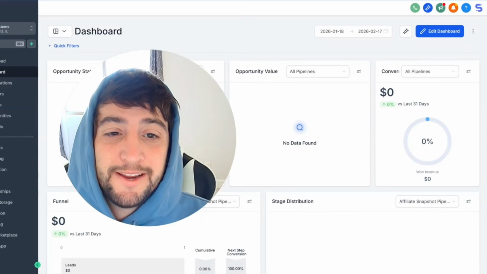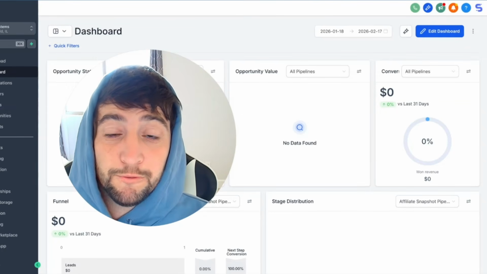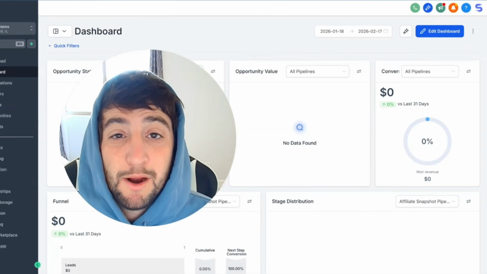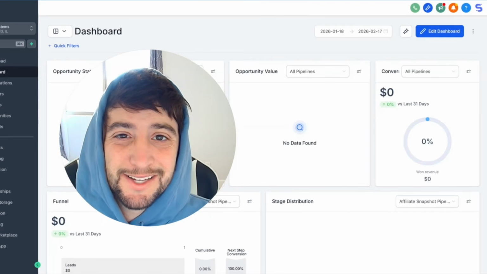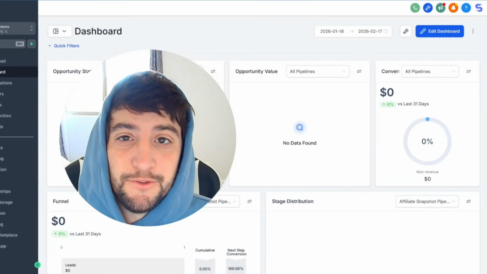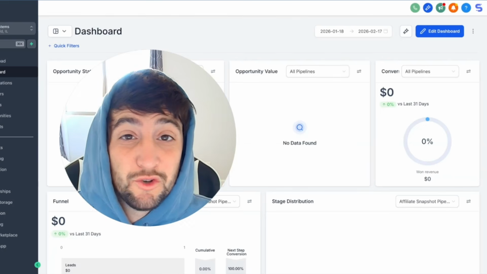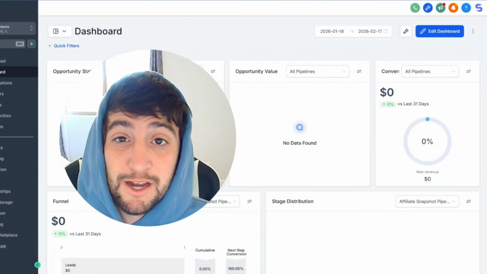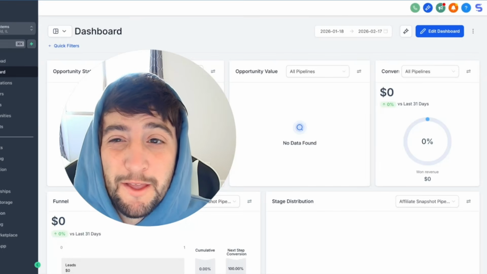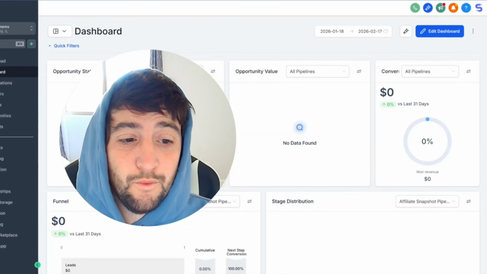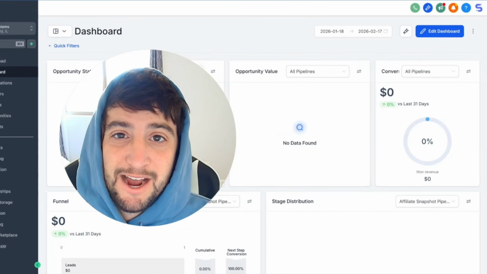Let me pull it up right here. I'm going to show you guys my mobile view because most of you watching are probably going to use your cell phones for this, and that's totally fine. That's what I use. There is a desktop view. I don't know it super well. I use the mobile every single time, but I might as well learn it a little bit more, and then I can do a video on the desktop, which would be way easier to film for me. But for right now, let's get into it.